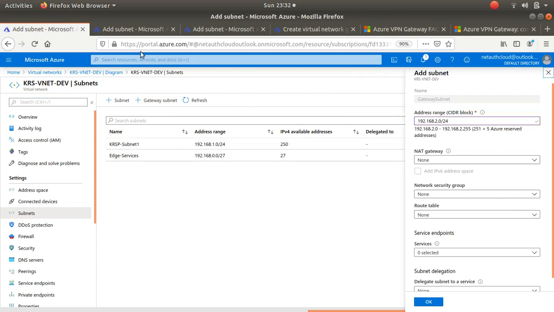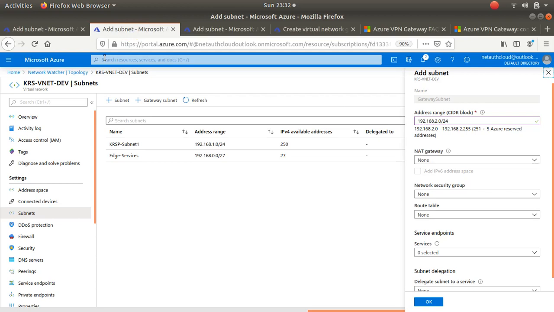Okay, so yeah, we're gonna create one there. Now I like to see the topology, it makes it much easier and better for me, so I know which side I'm doing first. Let's do South Korea first. Okay, so CoreaSouth edge services, it is time to create our gateway subnet. We've chosen 192, what does it say? It said 2, but I want to use the 0, and this time I'll do the 28.